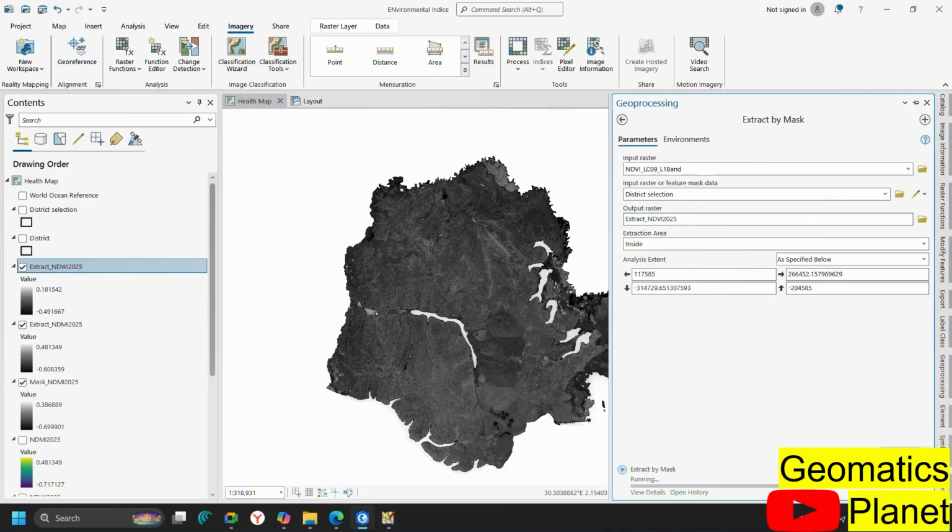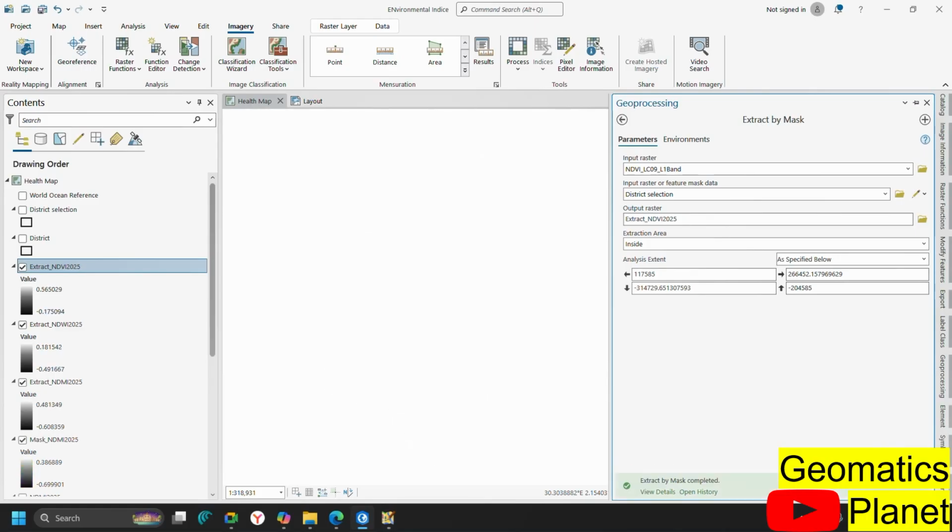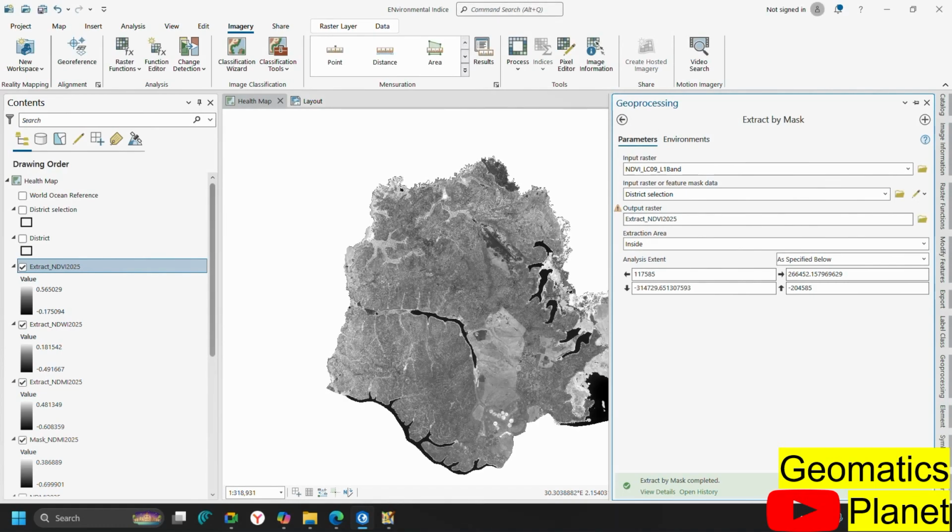So once this is done, my study area now is in Bugesera, and that's what I want to focus on. I only want to focus on Bugesera. So on this note, I'm going to remove every other data that I don't need there. What are the data I don't need? I don't need the rest of the data.